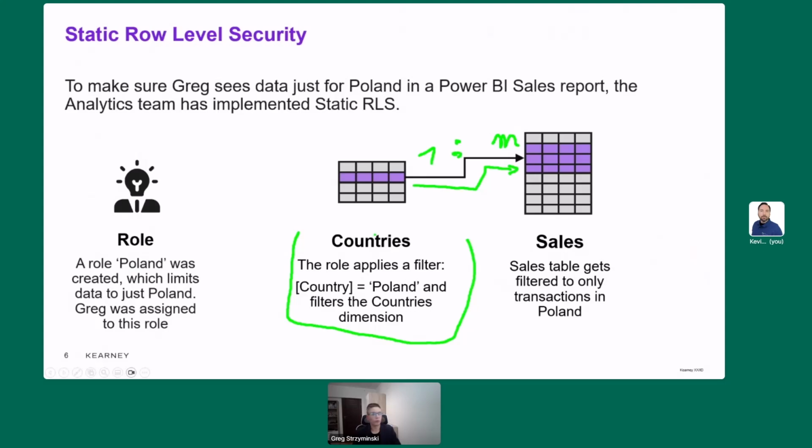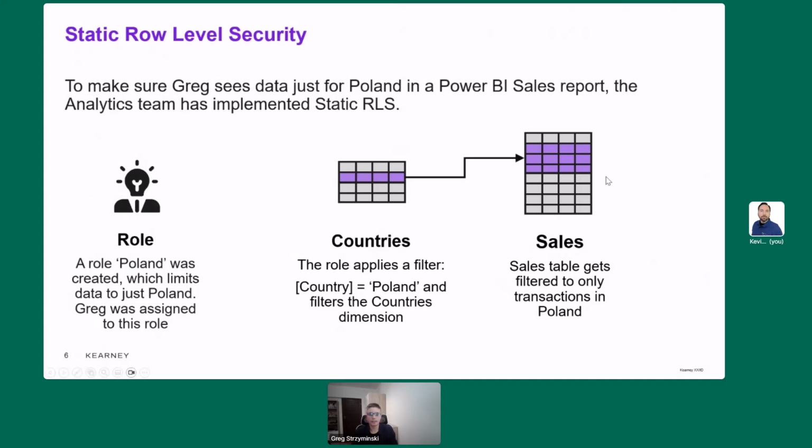And whenever we filter the countries table to include just a country called Poland, then automatically, as I have drawn here, this filter for just Poland will propagate from one table to the other, to sales. That works pretty well, and we should see then only the sales transactions that have taken place in Poland. Similarly for USA, for Joanna. So that's the easiest approach to row level security.